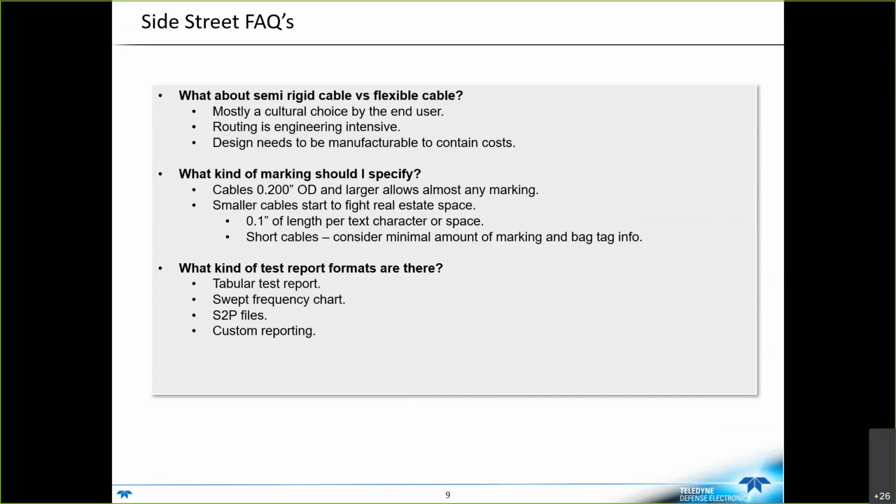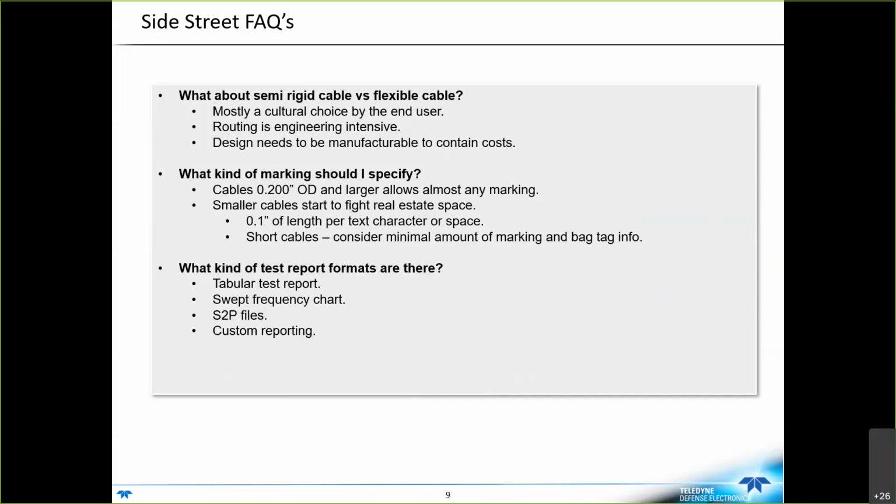But a lot of times, semi-rigid cable has some very nice attributes to it in terms of packaging, absolutely minimizing loss for the cable size, very precise routing. There's some real advantages to that. But as time has gone on, and I would say certainly within the last 10, 20 years plus, in the early days, semi-rigid was one of the historical choices of transmission line versus a flex cable, and flex cables weren't really quite as capable. But now I would say really the choice of semi-rigid is predominantly a cultural choice by the end user.